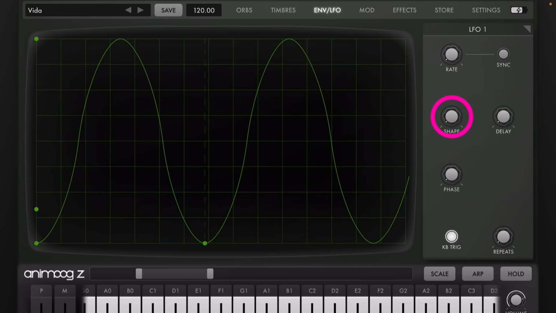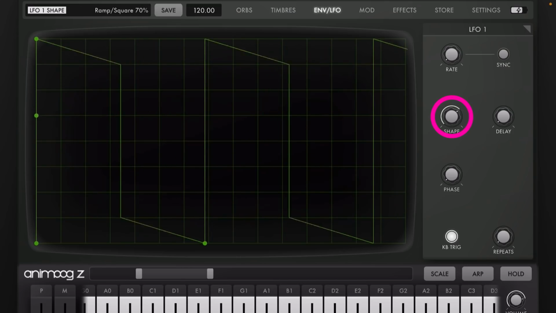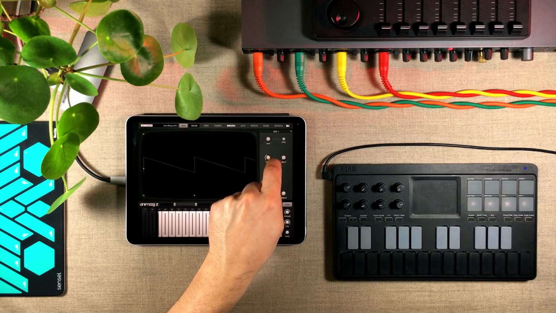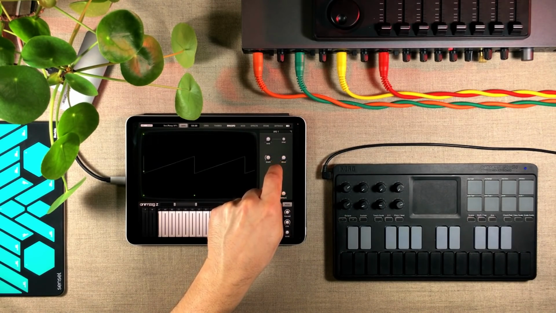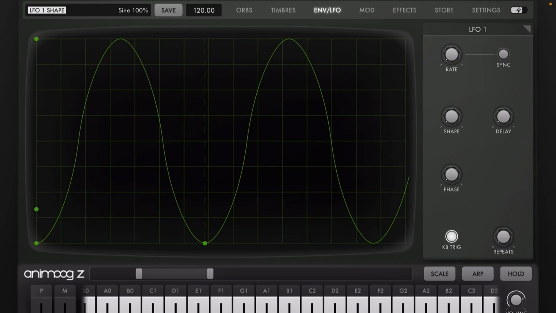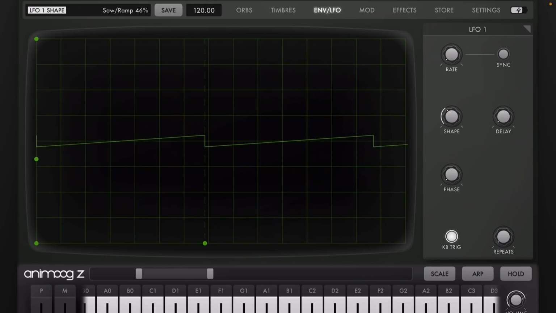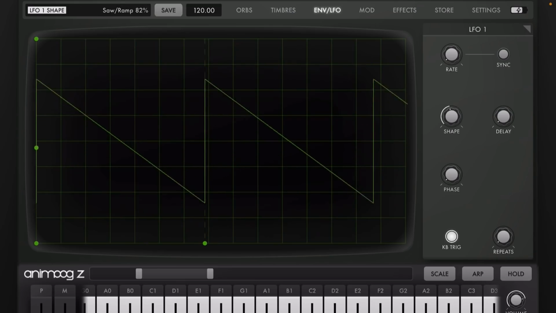And so if I just take the shape here and I do this, well, oh, look at that smooth animation. It's so nice. And this gives you a lot of control over how the LFO will work and how it affects your patch, depending on where you route it. It's a small change, but it does so much when it comes to synthesis and being able to control what's going on inside a patch.